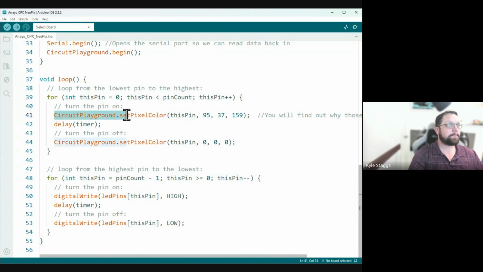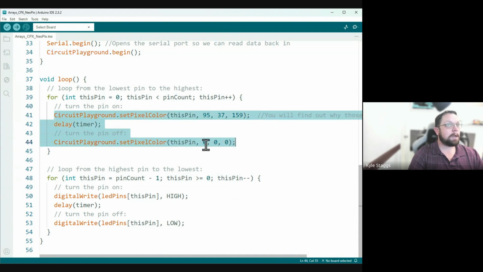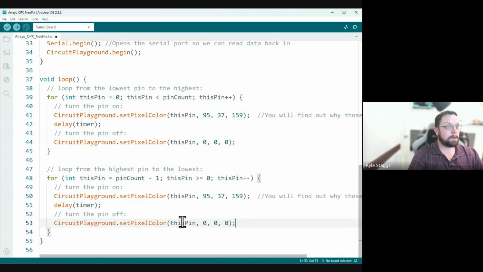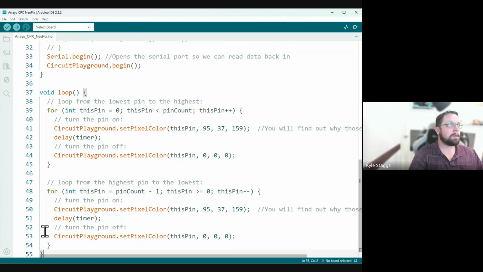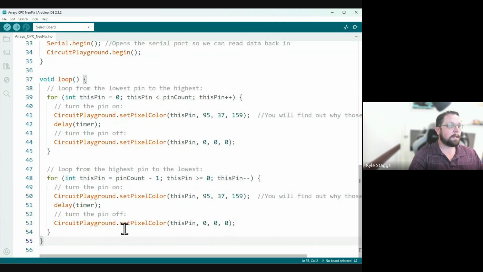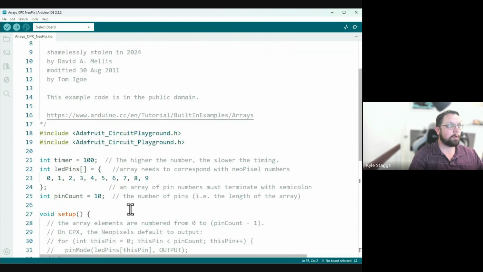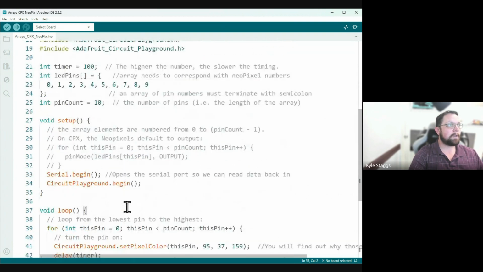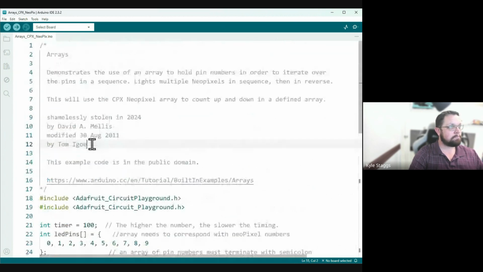Same thing. Delay timer. Only in this case, we're using the exact same code with the exact same index, because the index in this one goes the opposite direction. Okay, so both of those for loops happen inside the loop itself, and that's it. So this is actually a brutally simple program, even though, not exactly.